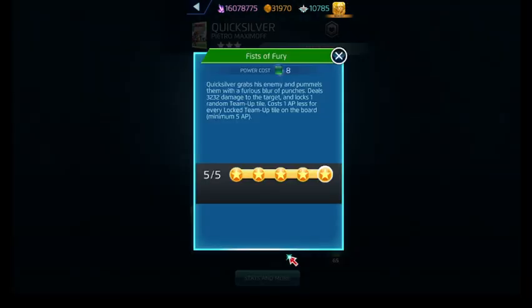Fist of Fury is his green ability, which costs 8. And it too has the caveat of costing 1 AP less for each locked team up tile on the board. What it will do is deal damage to the target and then create a locked team up tile on the board. Obviously it's going to be random, okay?